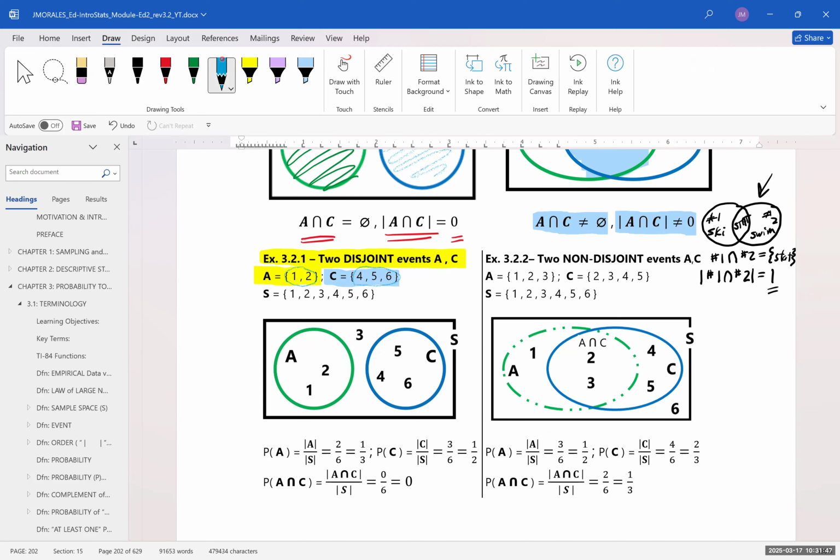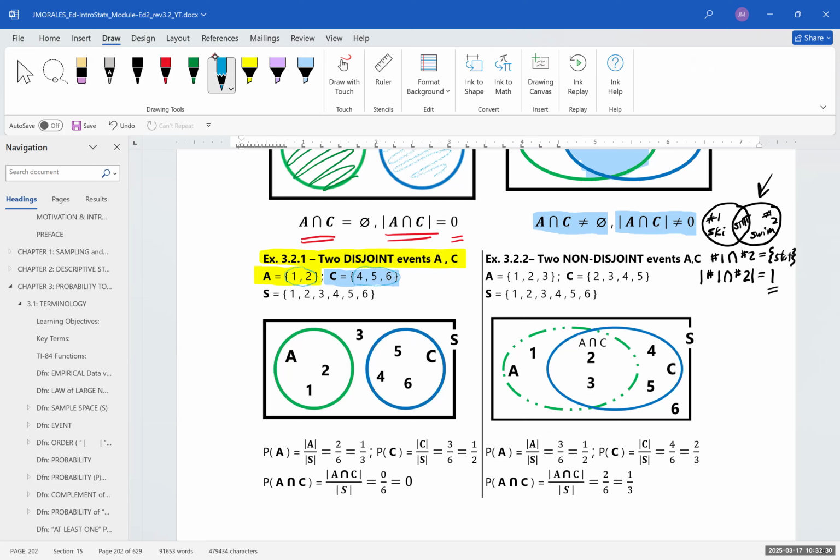And so the visual representation of that is you can see that event A has the outcomes 1 and 2, and event C has the outcomes 4, 5, and 6. And guess what? Outcome number 3 is in neither of those two. Okay, but events A and C and the outcome of 3, which is not in either, all of them are contained within our sample space. It's kind of a property of events. They all have to be contained within the sample space.